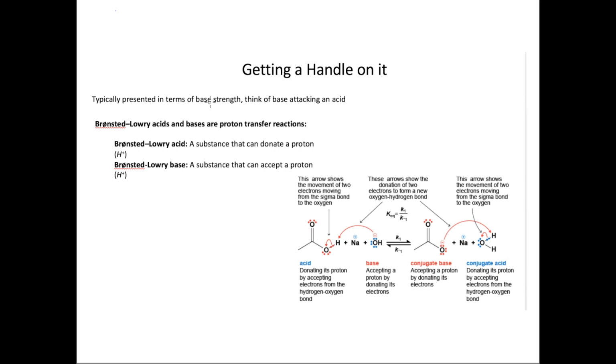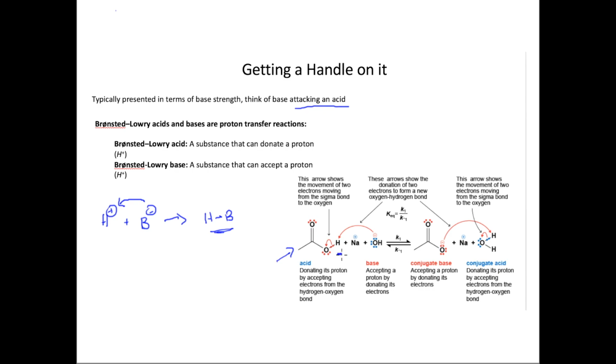All right, so first thing is just getting an understanding of acid-base reactions and some basic definitions here. You want to think of an acid-base reaction as basically a base attacking an acid, and so we're going to use an arrow. So we have here a full arrow going from the negative charge to the positive charge. And then you can draw the resulting product, right? Remember, in this case, we're going to look at the Bronsted-Lowry base definition, which is a substance that can accept a proton, right? And then we have the acid, which is a substance that can donate a proton.